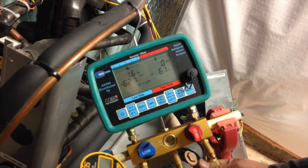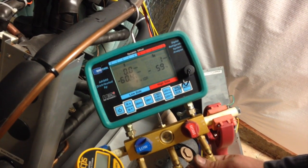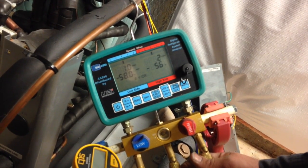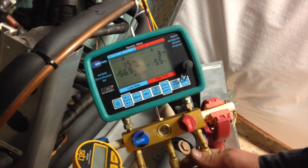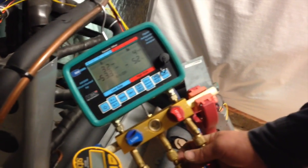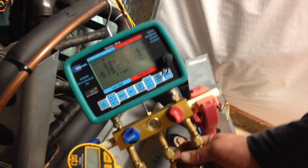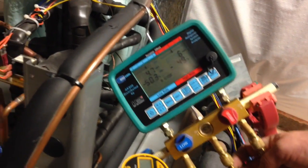Get her on the positive side of things, get her up a couple pounds. We're going to take the service caps off and shut the line set off. That way when we flow nitrogen for soldering, we're not flowing nitrogen all the way upstairs — we're just simply flowing through the unit itself. So we'll lock off the line set and just leave a little bit of nitrogen charge in the line set so it's not sitting under vacuum, and we'll flow nitrogen just through the unit itself.